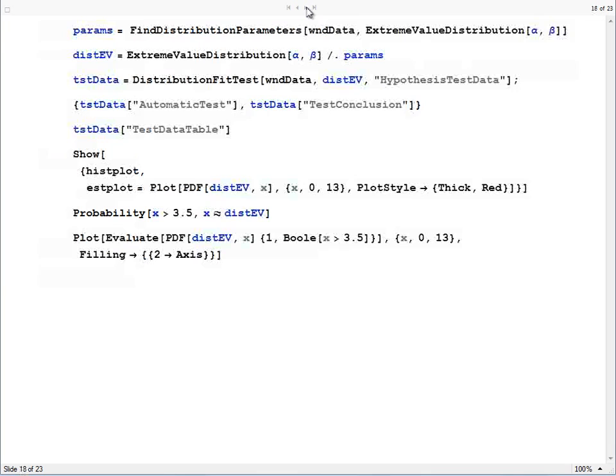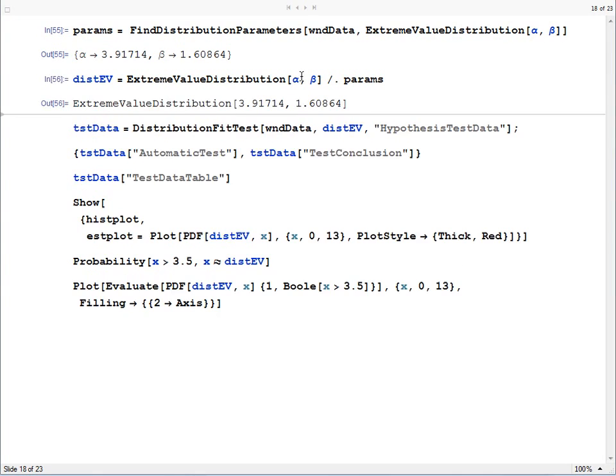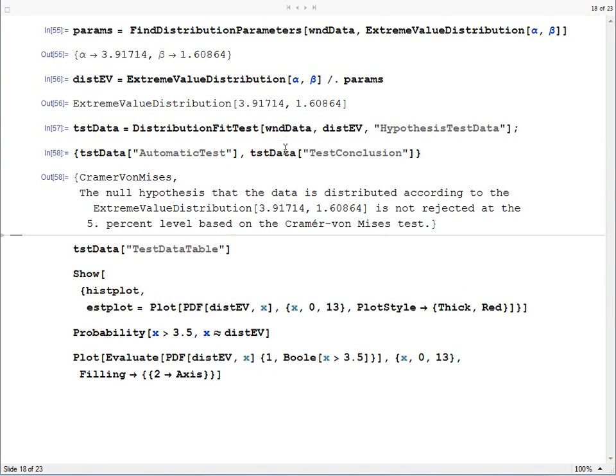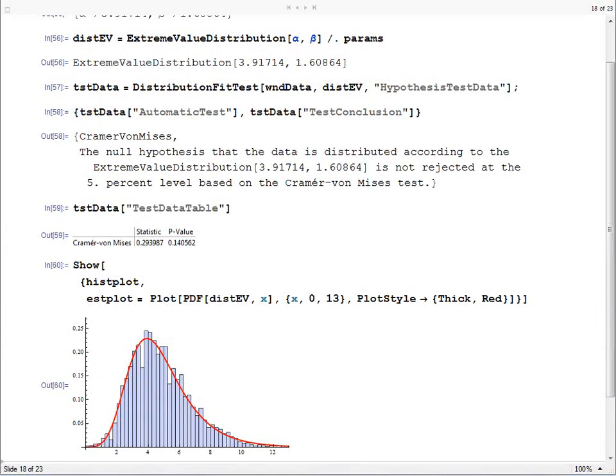However, I'm going to assume that the data really follows the extreme value distribution. Now, Mathematica contains support for more statistical distributions than any other system, so it's straightforward to estimate the parameters if it does follow this particular distribution, and also a symbolic representation of that distribution. Now let's see if our assumption should be rejected. So according to this hypothesis test, our assumption should not be rejected, and here's the p-value for that test. So now that we're happy that it was a reasonable assumption, we can visualize our distribution estimate.